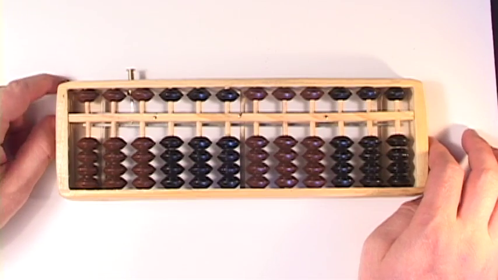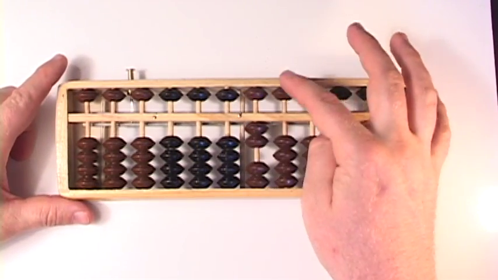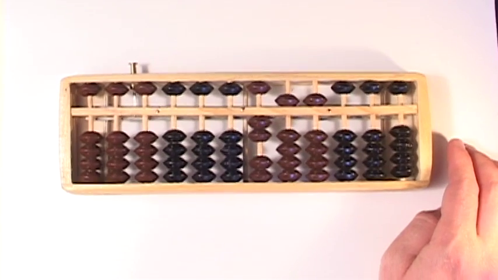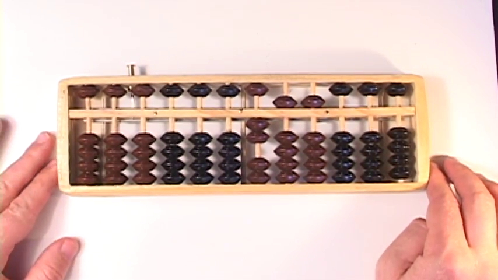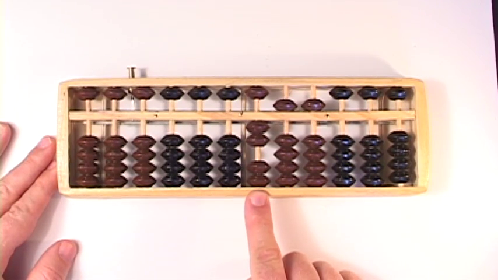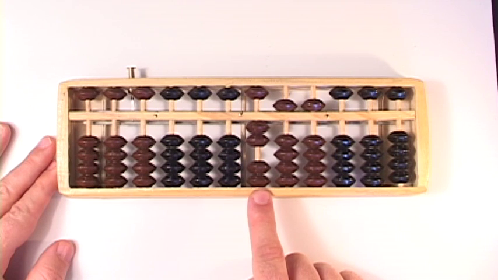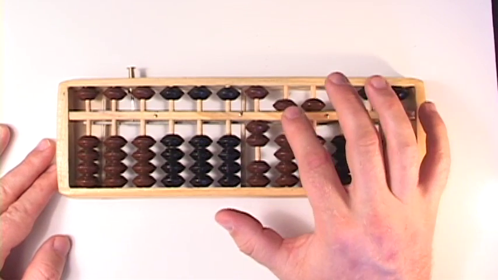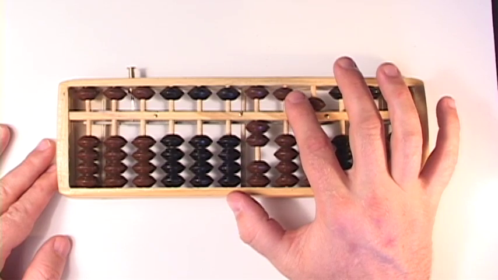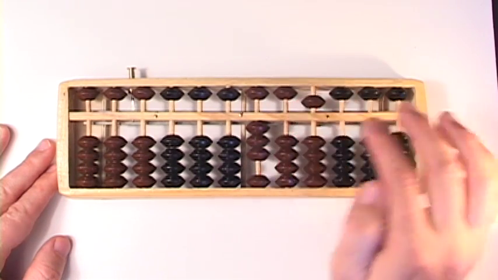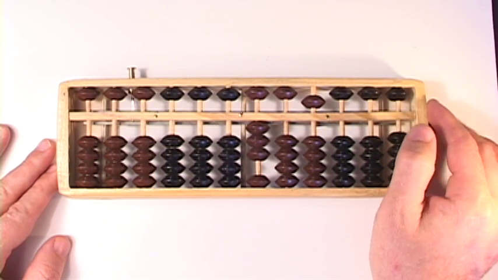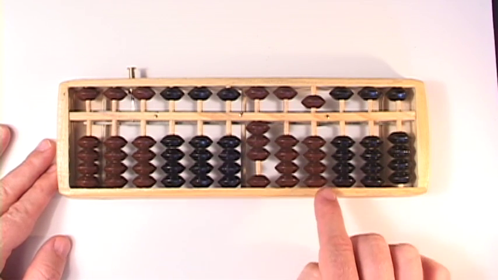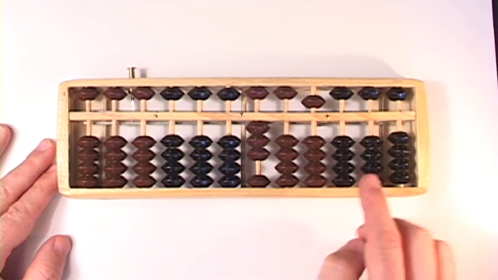Let's do a couple more like that, and I think you'll have it. And then we can move on to subtraction. So here we go, 255. There is the number 255, and we are going to add to that the number 55. Okay, we don't have anything to do in the hundreds column because 55 has a 0 right here. And in the tens column, we have a 5. So what do we do? We subtract 5 and add 1 in the next column over, in the hundreds column. And we've taken care of that. We've added the 50 of 50 and 5. So now we need to do 5 in the ones column. Same thing again.